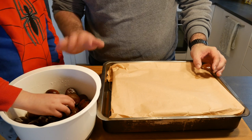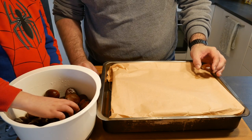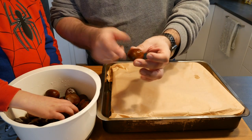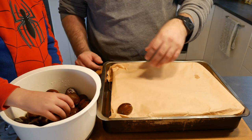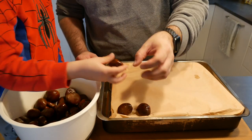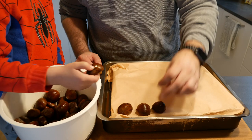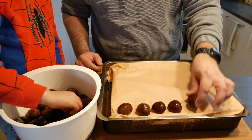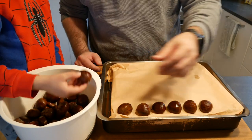20 minutes are up. I've already drained the water and got myself some help. Now what we're going to do is place them with the flat side down onto the baking paper and let them dry off a little bit. Then they're going onto the barbecue, which sits at about 230 degrees Celsius.